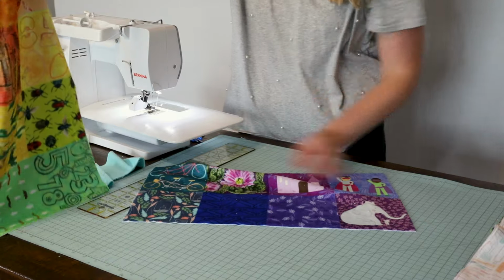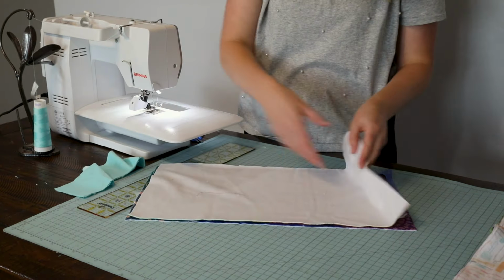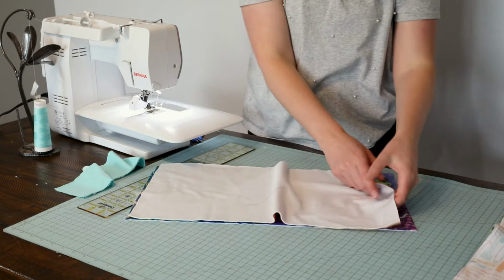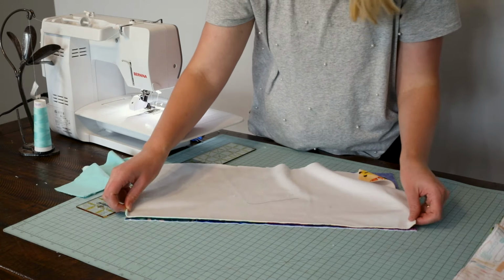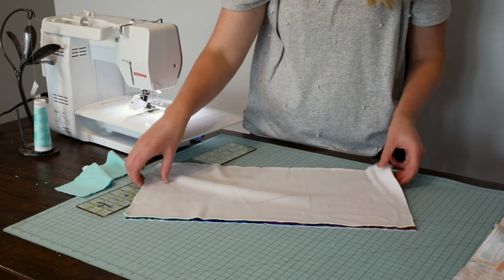So I'm lining up the pieces with the tops together. So we're putting them right sides together. This is the top, they're both going the same direction. And then I'm gonna go around and carefully pin this in place so that they're in the same spot when I'm sewing it around.